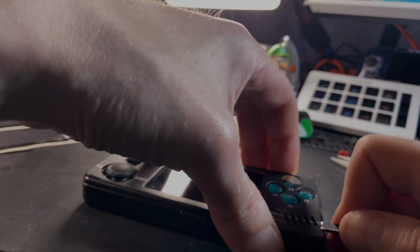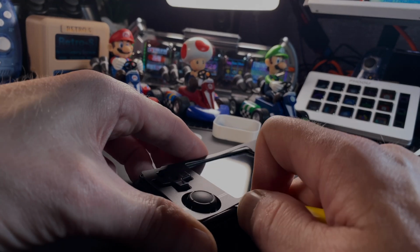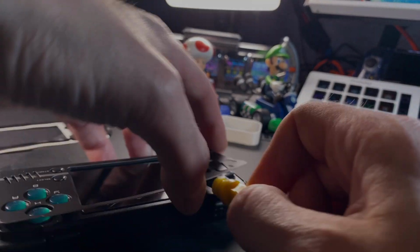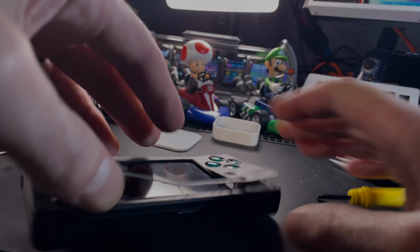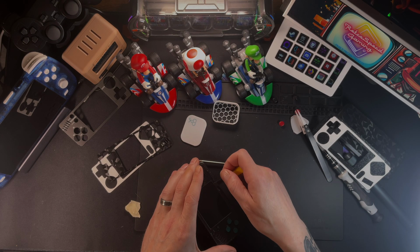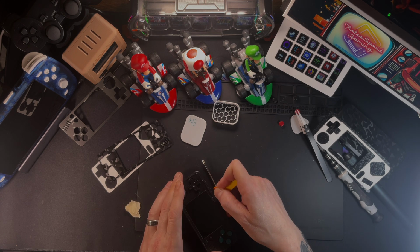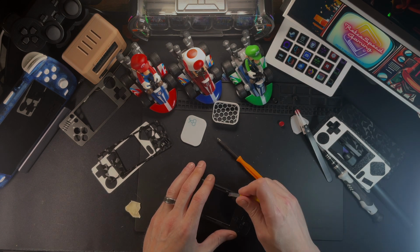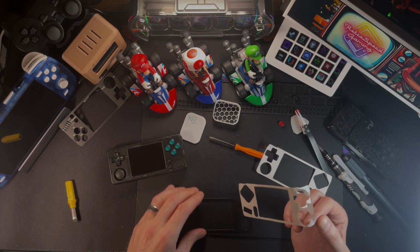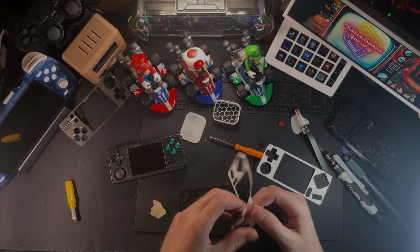So you got to pry around this. Be very careful. What I'm actually using is a razor blade, and I don't want to scratch the device at all, so that's why I'm holding it sideways, horizontally to the handheld as much as I possibly can, because I don't want to end up having scratches even underneath where this plate's going to go. And then I had to go through and meticulously remove all the extra little glue that was stuck on the handheld, so I could add more glue with this little sticker here.